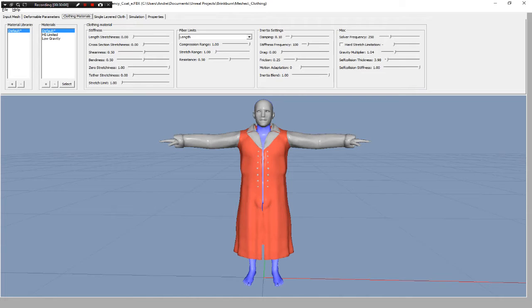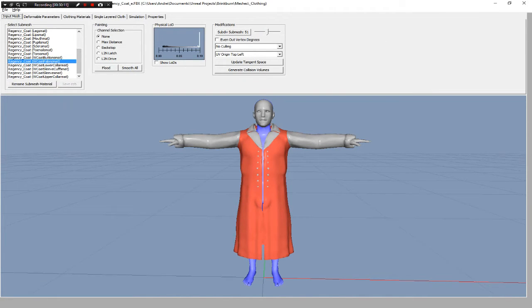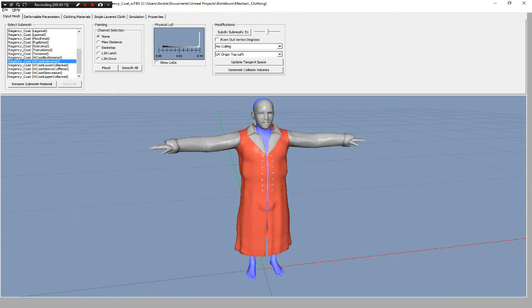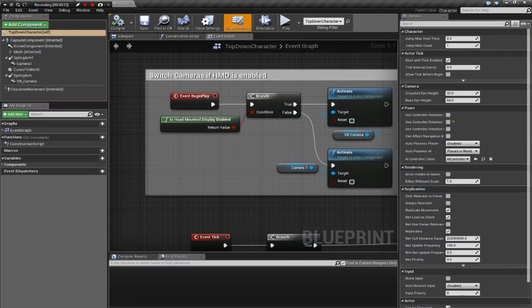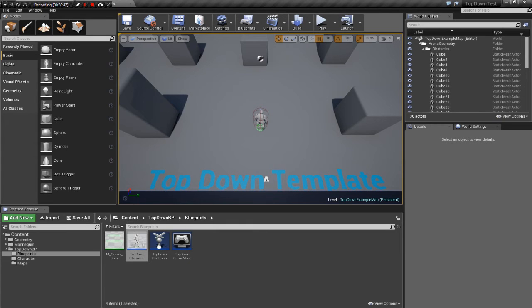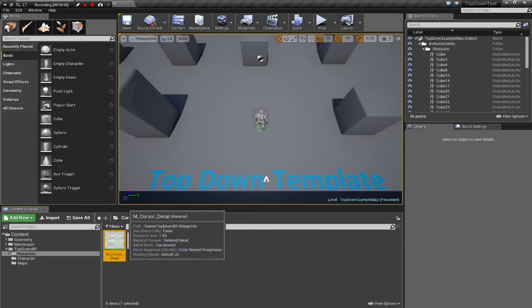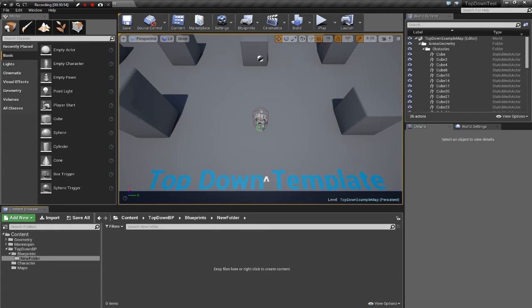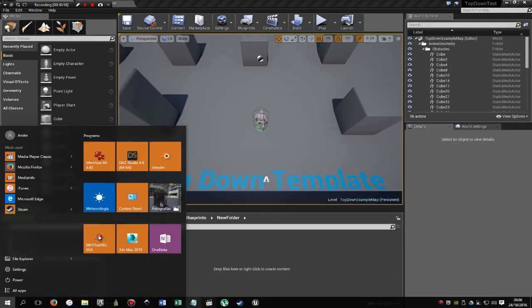So another thing I wanted to mention is right now I'm only using the coat fabric as a material, but say I wanted to use the sleeves. This will mean that when I export my Apex file and import it to Unreal, there's going to be two variables. In Unreal, you have to import your Apex file, and then you have to select on the materials which Apex variable is attached to it. I guess it's just better for me to try to show you this.